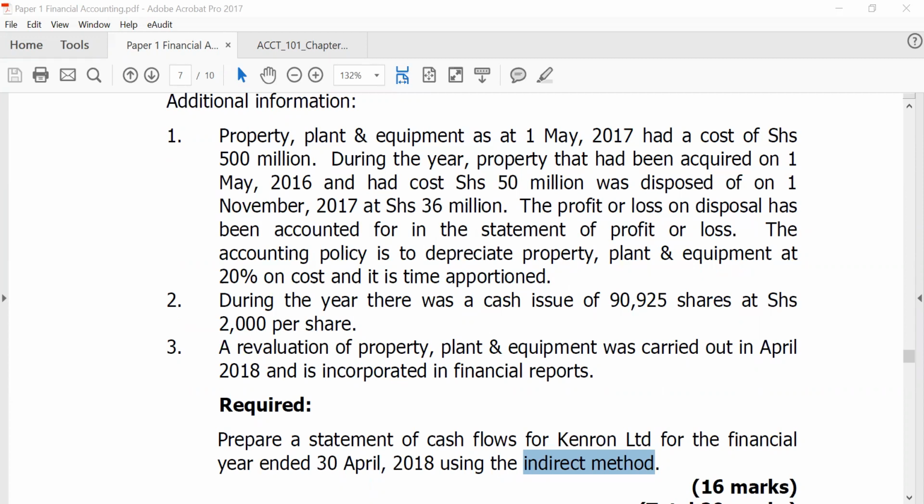Maybe just to show you, let me try to show you a format of our cash flow statement. Maybe this can help you. If you can remember this, then it can be a good push for you.